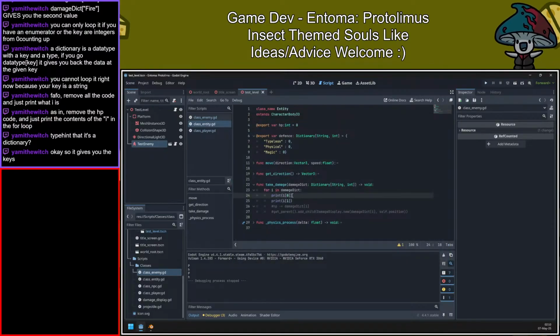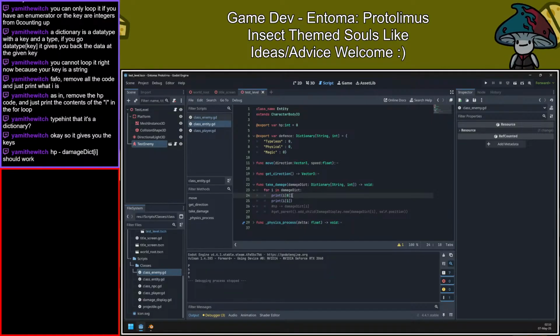Okay, well that's just turning the string into an array. HP minus damage dictionary. Well, I mean, it's returning only the string. It's not returning the integer.